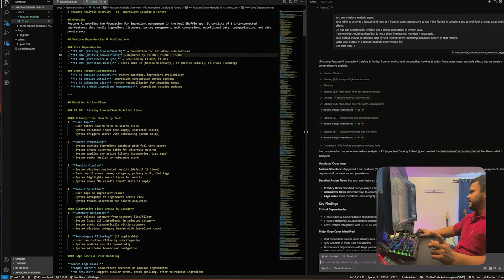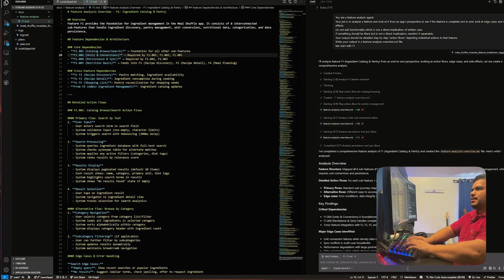leverage the multitasking ability of this and tell it I have moved. Let's give it context first. Since the output was detailed, which is good, I renamed the file to f1 and moved it to the feature analysis folder.